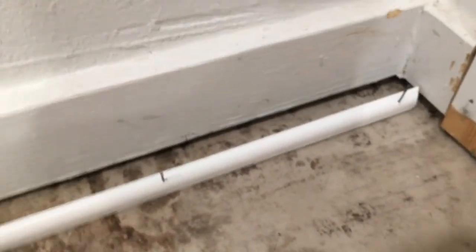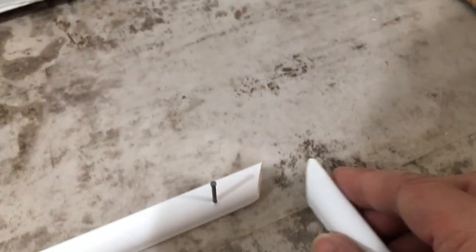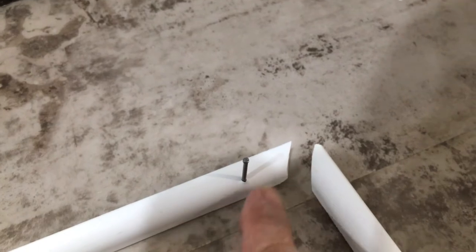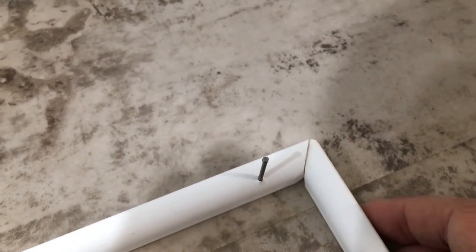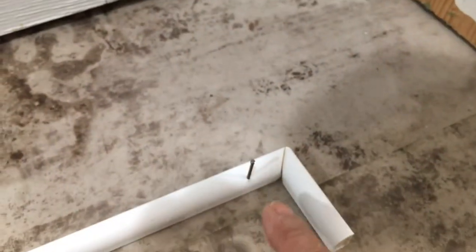And one last thing, take a look here, notice that the ends, we have it cut at an angle, so this piece is going to be up against the wall, this piece here up against this wall.